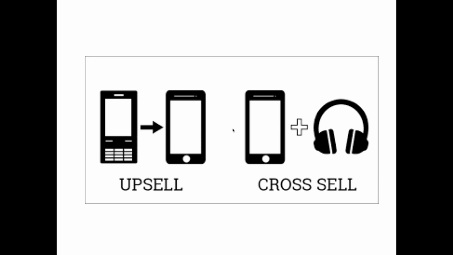If it is related to your product, it will be an upsell, but if it is not related to your product, it will be a cross-sell. For example, if you're buying Ray-Ban aviators, and your shopping website says people who purchase Ray-Ban aviators also bought a pair of shoes, that is cross-sell. You're trying to sell more, right?